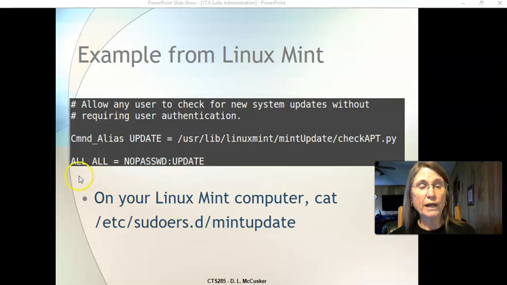And now we allow all users to, without entering a password, do the apt updates from any machine. So on your Linux Mint computer, go ahead and cat the /etc/sudoers.d mint update file, and you'll have some clarification there.